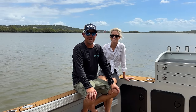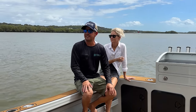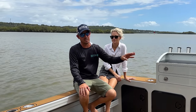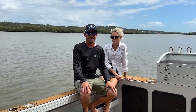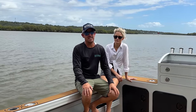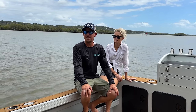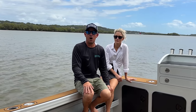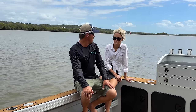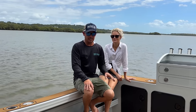They were all waiting out on the road. We've been for a couple of small family trips out in it. There's things we're not going to be able to do in this that we could do in the other boat, and there's things we can't do in the other boat that we can do in this. Sleeping is going to be a lot easier. Creek work's not going to be as easy. Down the track, we might look at getting a tinny, but we've got some pretty cool ideas of stuff we're going to do pretty soon. I'll probably do a couple of solo missions in it and sleep on it when Cez is at work. It just makes things a lot easier. So that's one of the reasons.